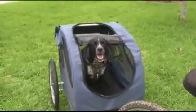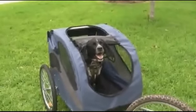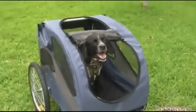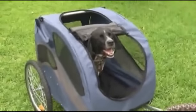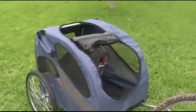Okay, now here's Parker in his Houndabout trailer. You can imagine after going for a long bike ride, he might get a little tired, and this is a great way to just throw him in, be able to extend your bike ride. Of course, always make sure to bring water along, and don't let your dog overheat or anything, but this will let you be able to go for a little longer ride and make it comfortable for him.